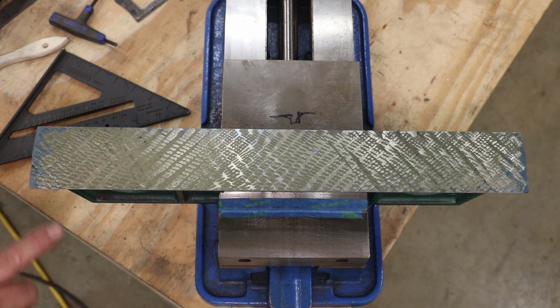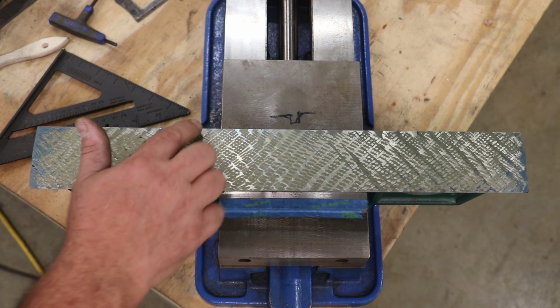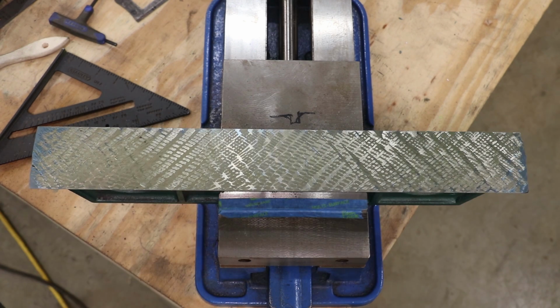What I'm going to do is I'm going to come in here and we're going to make some crosses just like we did before. But I'm going to focus on these edges and try to clean those up because I didn't do a good job of that the last time. And then it's rinse and repeat. I'll Windex it, clean it off, we'll stone it, we'll put the yellow back on there, and then go blue it up again. So let's get in here and knock these high points off.